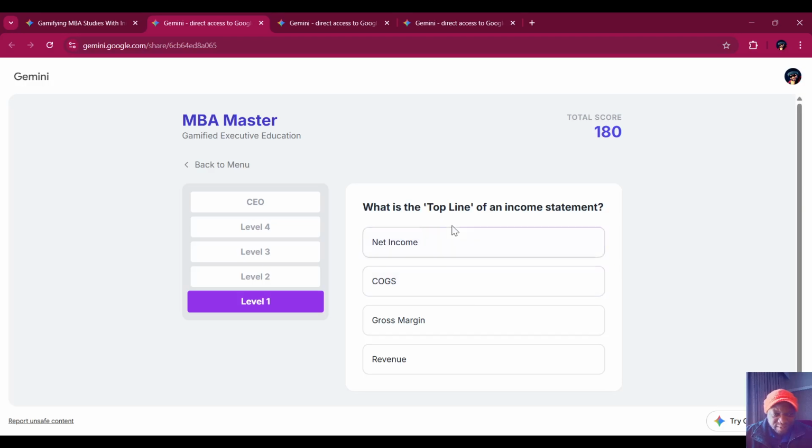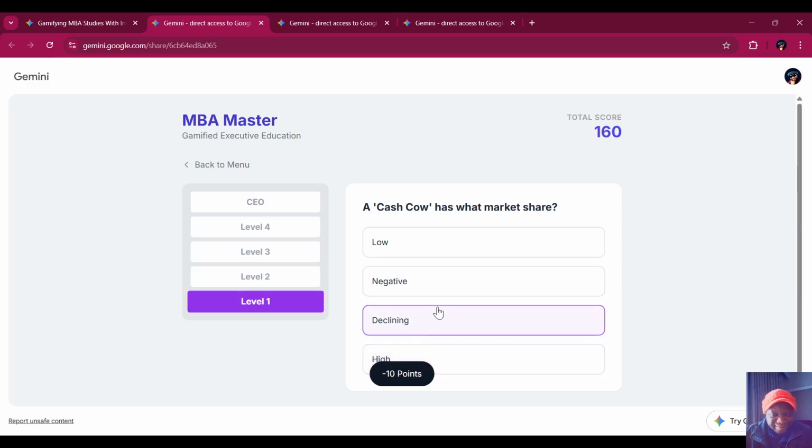What is the top line of an income statement? Top line. It's either one or the other. I should know. Oh dear. Let's see. Oh, I don't think I got that right.